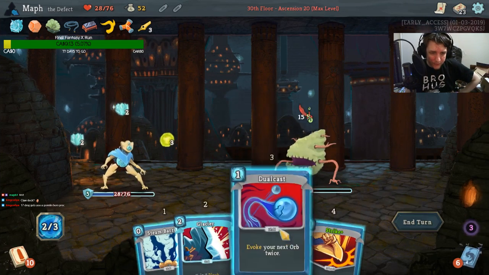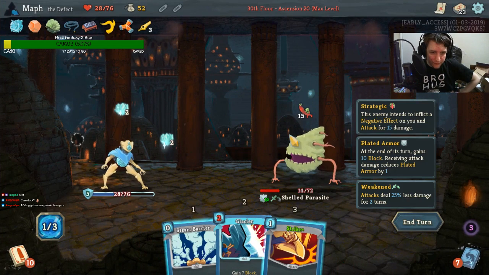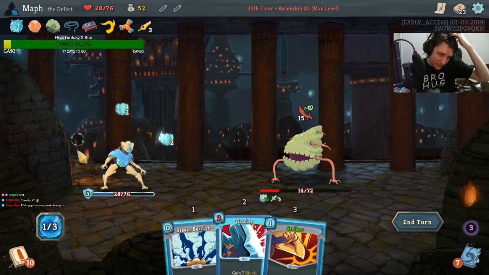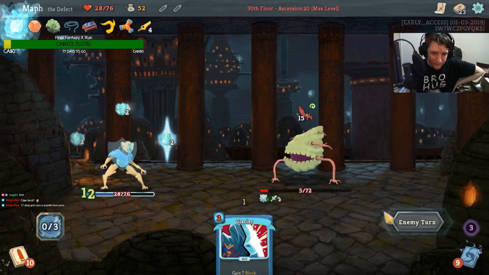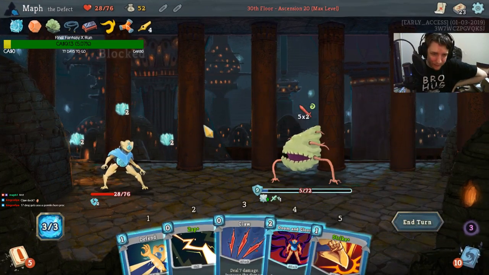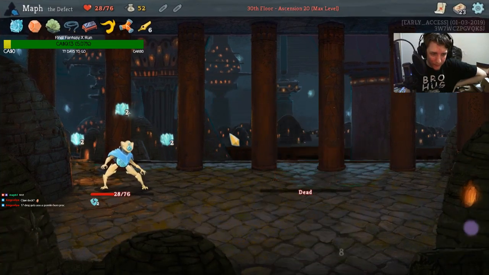Do one of these. One of those. Oh wait, he's doing 15 damage. 5. That's going to be 8? That's 13. Alright, fine. Fine, we'll do it your way. The way where I don't take damage. I guess that's a pretty reasonable way. Continue. Then I just killed him. Okay.